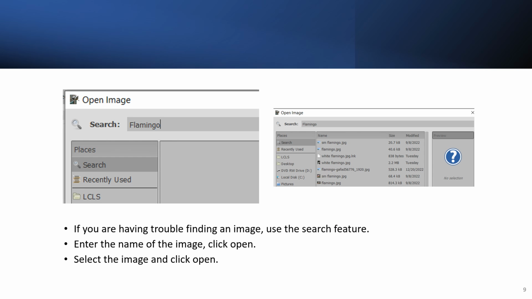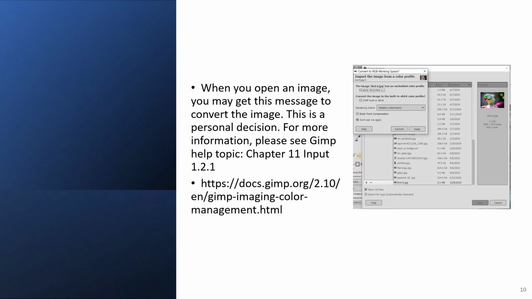If you're having trouble finding an image, use the search feature. Enter the name of the image, click Open. Select the image and click Open. When you open an image, you may get this message to convert the image. This is a personal decision.